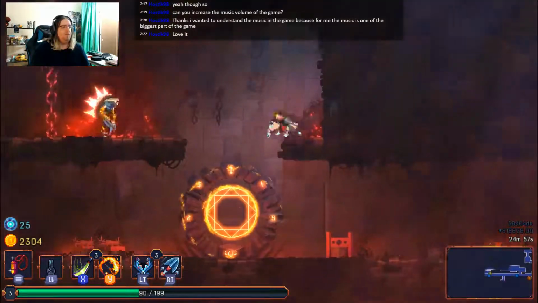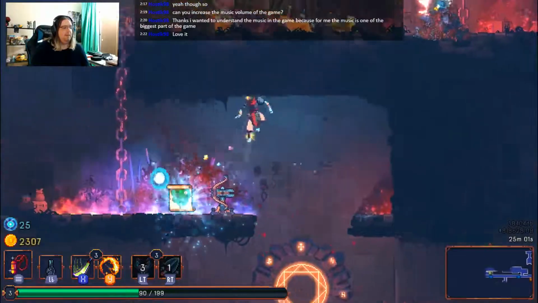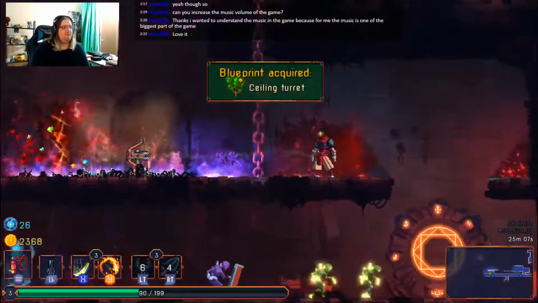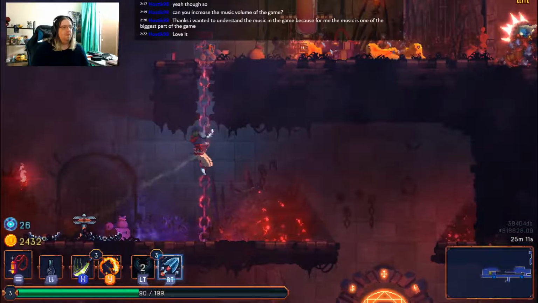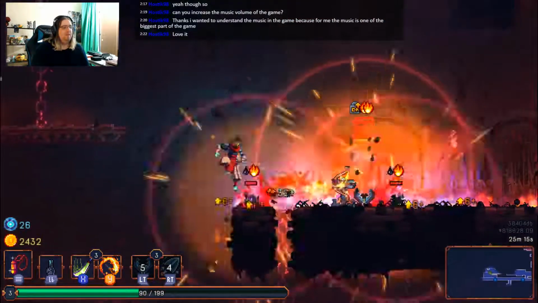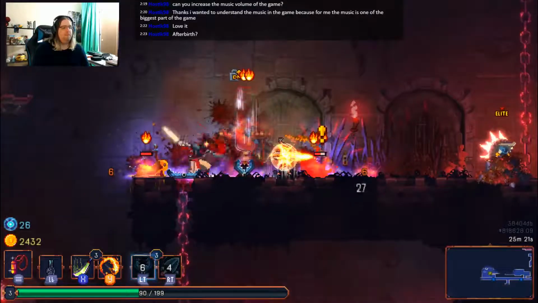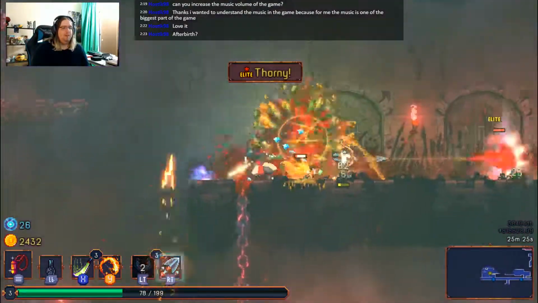Well, this will probably be our only run, and then we're going to switch over to some Binding of Isaac. But as of late, I remember... Oh, if you're just asking about it, there's the ceiling turret. Another elite unit, huh? Afterbirth Plus, correct. Oh shit.